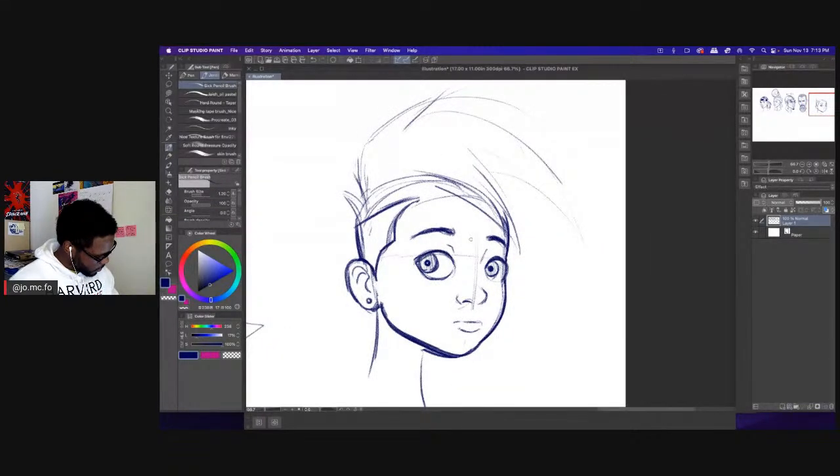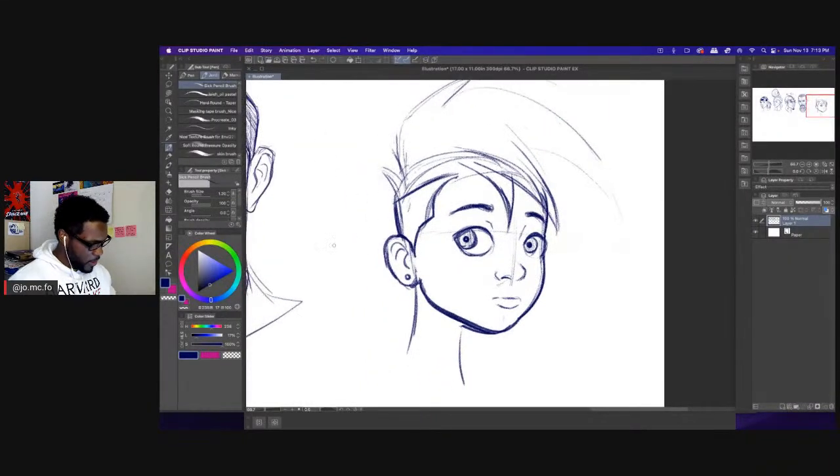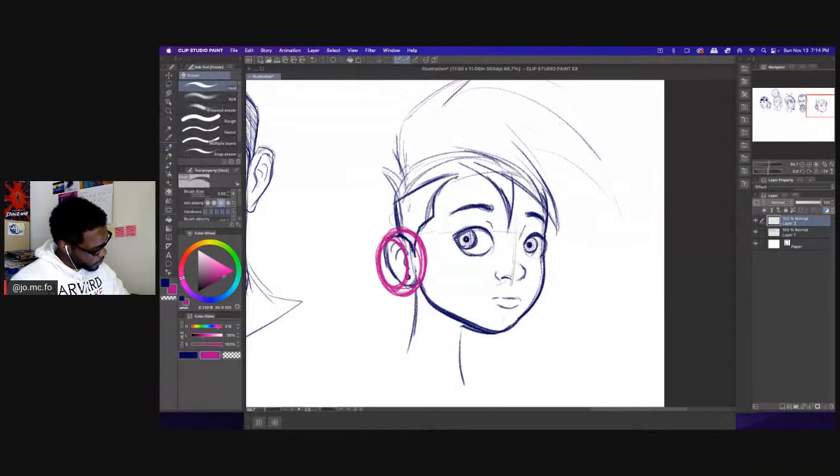Then we're going to give her a mohawk here. But I did like the headphone idea, so let me make a different layer real quick. Change up that color, and we'll give her some Dre beats, because that's what all the cool kids wear in the world of Shadowboxer. They wear Dre beats headphones, or the equivalent of. I don't know what this will be called just yet. I should have a Dr. Dre in this world.